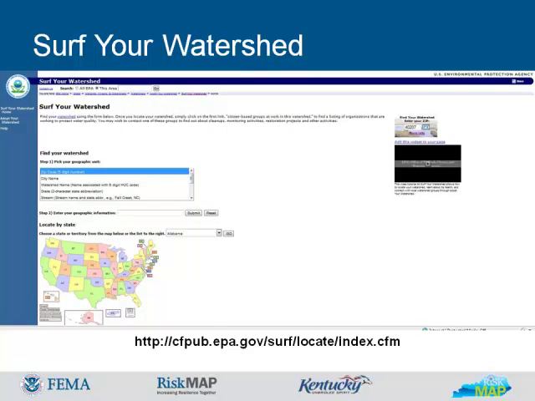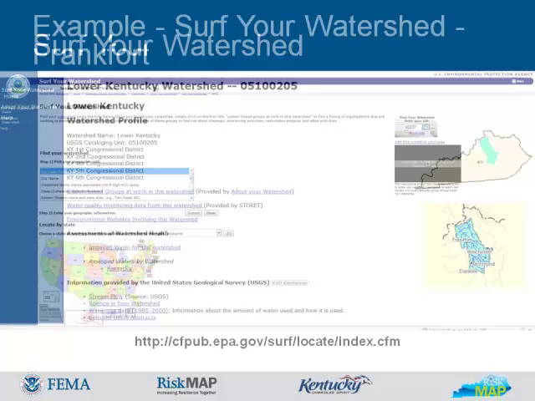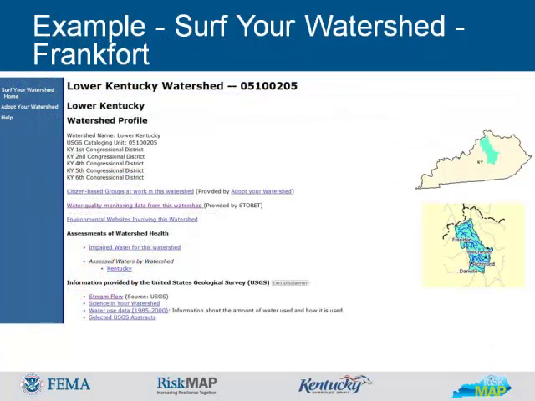With this database, you can locate watersheds by zip code, stream name, state, or watershed name associated with the HUC 8. With this database, one can see political offices and resources available within a watershed. This slide demonstrates a sample query of Frankfort, Kentucky, the state capital. The data includes the HUC, watershed name, congressional districts for the watershed, citizen-based groups, water quality monitoring in the watershed, impaired waters, assessed waters, stream flow gauges from the USGS, water use data, and selected USGS abstracts.